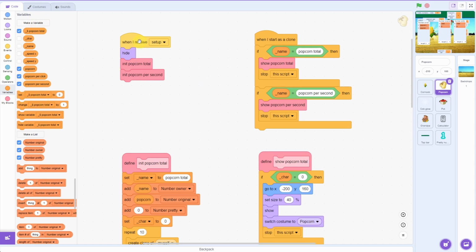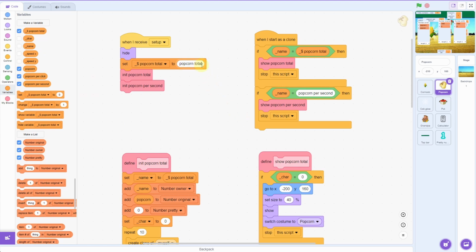And when I receive setup, I will set this word that I want to reuse. I will write popcorn total here. And now everywhere I want to use that string, so that would be down here in init and up here in when I start as a clone, I can just take that variable and put it here.